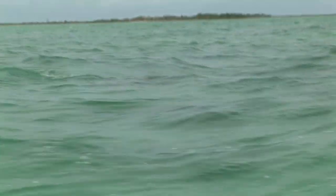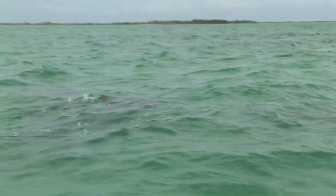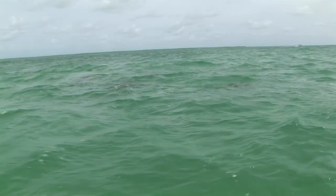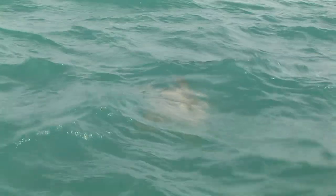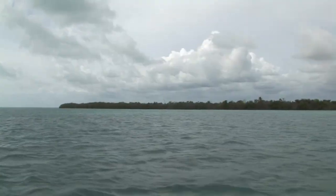One group of wild dolphins has made Sian Ka'an its permanent home. Between the months of May and August, the beaches host four different types of endangered turtles which come to lay their eggs in the soft sand: the green turtle, loggerhead turtle, leatherback turtle, and hawksbill turtle, which have lost important nesting areas in other locations throughout the Caribbean.